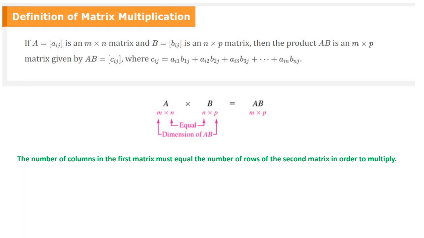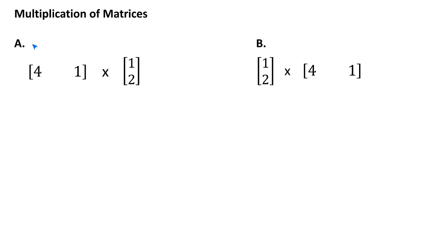Okay. So I'll give you an example here. So here is this matrix times this matrix. First thing, identify the order. So this has one row and two columns, so this is a 1 by 2, and this has two rows and one column. So I'm going to check the inside numbers, or the number of columns of the first matrix and the rows of the second matrix, and notice that they're the same. So what that means is that you can multiply, and after you multiply, your result is going to be a 1 by 1 size matrix. Okay, so my result is going to be a 1 by 1.